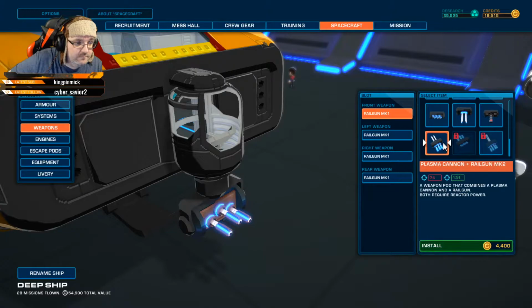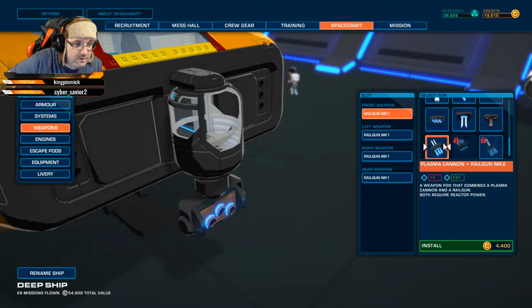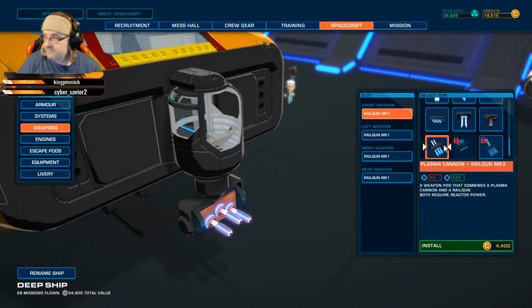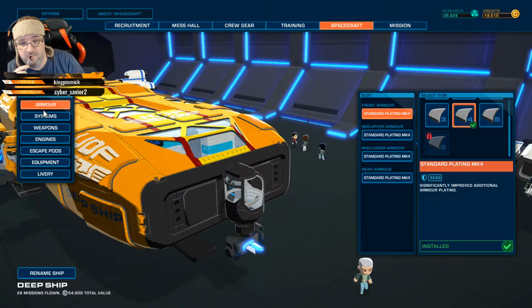Especially now you can put them on auto and you don't have to micromanage them. Hammer says do reactor Mark 3 and broadside turret upgrades, do the front and back turrets later. Okay. That's a solid idea. So do the balance reactor. We've also got that.